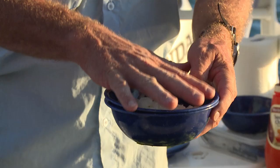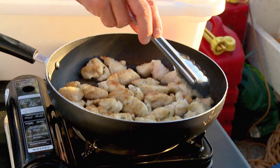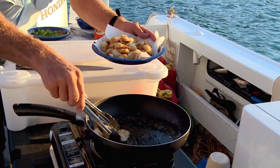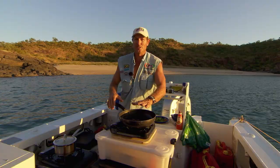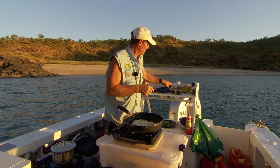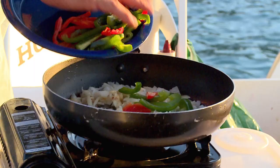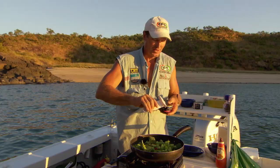We wait for the fish to get done, and then we're ready to start on the onion. Now that your fish has gone all nice and brown and crispy, get her on a plate, on a bit of paper towel, and out of the frying pan. Now I'm going to use that hot oil to cook my onion and start the whole stir-fry component. So we get the onion in - in she goes. We want some garlic; I've got the old tube garlic here. Capsicum in, broccoli, spring onion, and I've got some bamboo shoots sliced.